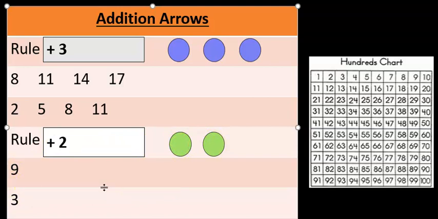Now first graders, the same thing now. We're going to start at 9. Count with Mr. Begay. Let's count. 9, 10, 11. So our answer there is going to be 11. Now, let's use 9. Let's find it here on our hundreds chart. You see, 9 is right there.